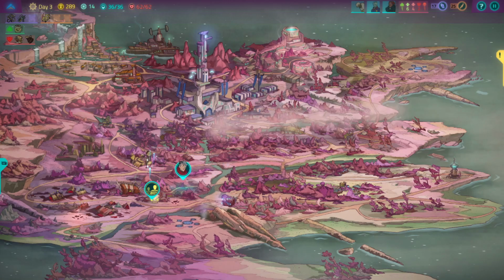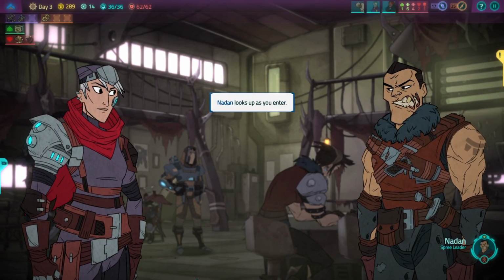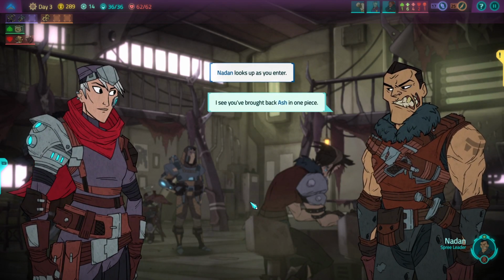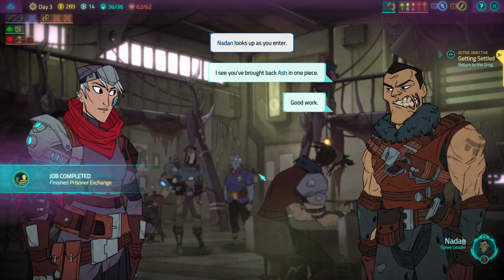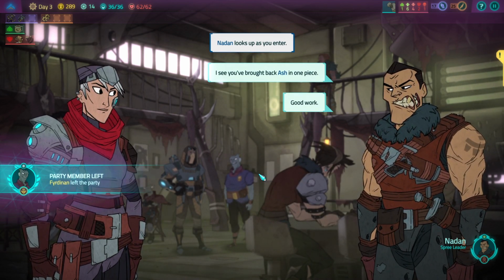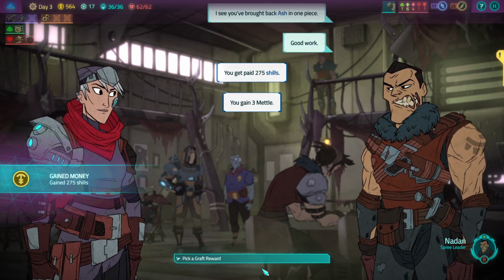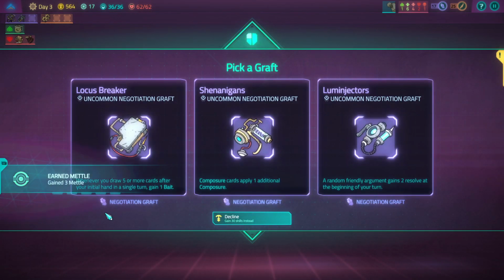It's a joke because we're gonna get him out and he's gonna go, oh, it's funny. So you brought back Ash in one piece. Remember it said that was a focus on battle. I guess it's because there were more battle opportunities than negotiation opportunities. It said it was a focus on battle, but I was able to solve that through negotiation. 275 shills and 3 metal. And we go to Graft.